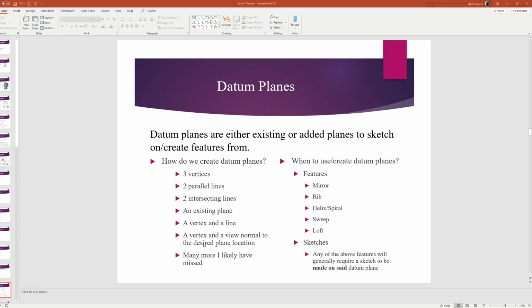So I'm starting off with a square base and I'm going to extrude it upward, but perhaps I don't want that top plane or that top face to be parallel to the base. Maybe I want it to be at a slant, or perhaps at like a 45-degree angle. Well, if I'm able to create a datum plane that is 45 degrees in reference to our top plane, then I can just extrude that bottom rectangle upward until it hits that sketch plane. I'm fairly certain that's an option that we have.